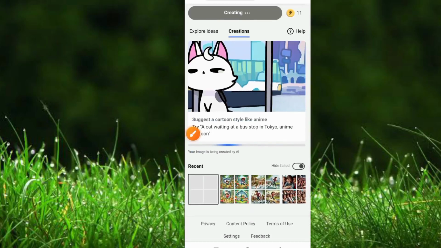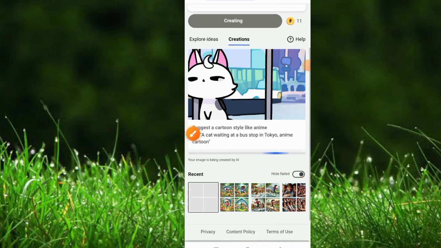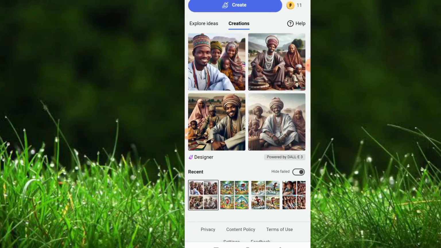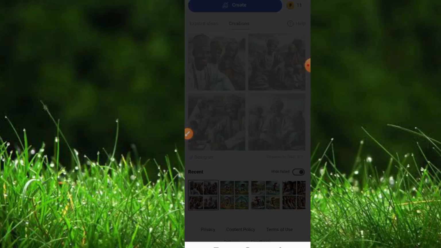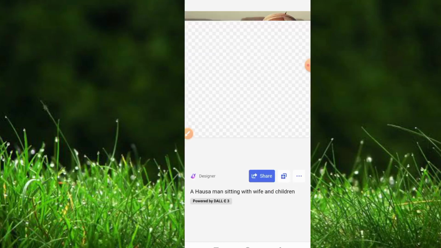Don't forget, any image you have created, you can see it down below here. So guys, as you can see, it's already creating. Now we wait for it to create. Wow, guys, as you can see, this is a Hausa man sitting down with his children. So you can download it directly to your gallery.